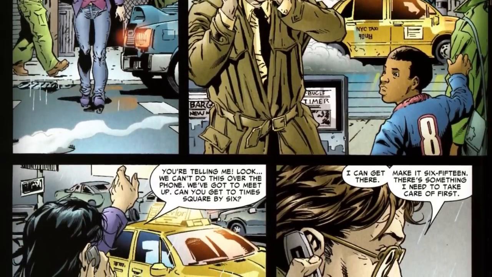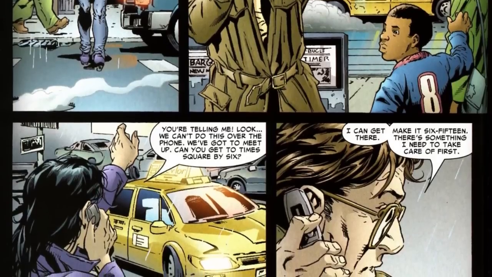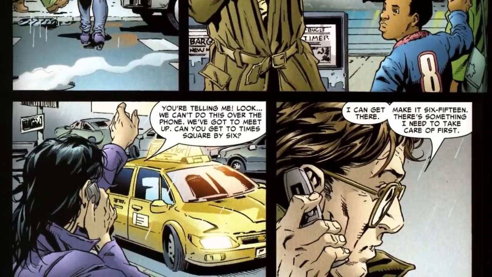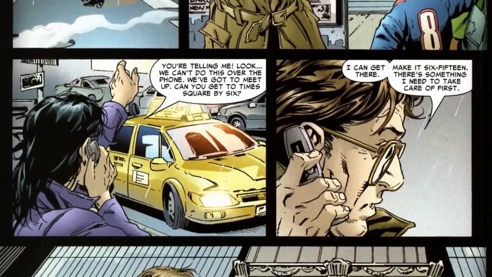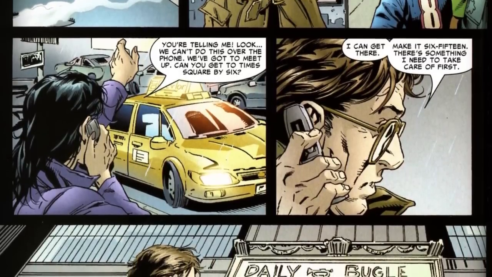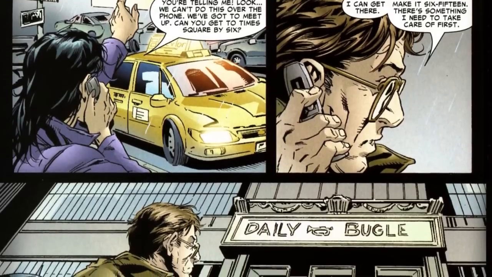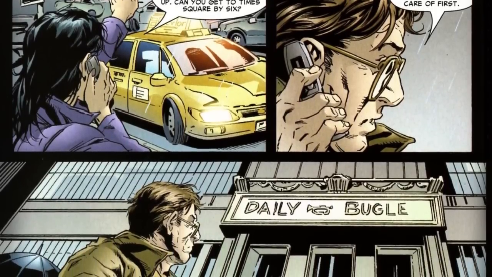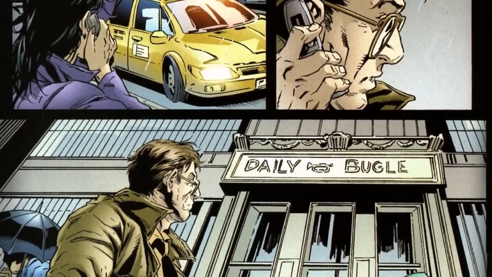But what we also see is that Ben Urich intends to tell Sally Floyd about his findings involving the stock market adjustments that have been made and the financial gains that Tony Stark has made since the beginning of the Civil War event. The two of them agree to meet at Times Square by 6 o'clock, but Ben Urich adjusts this time and says that he will meet her at 6:15 as there's something that he needs to do first.